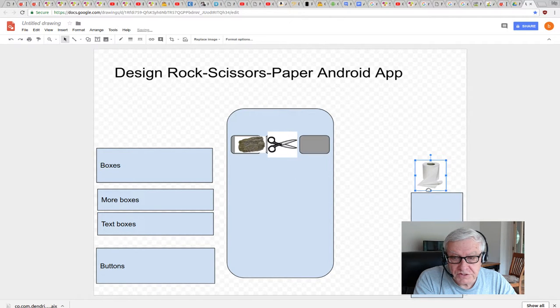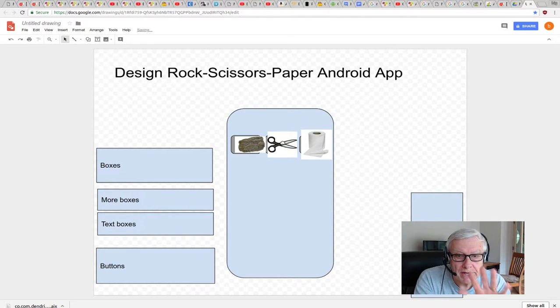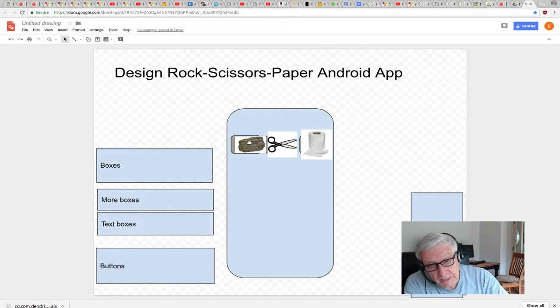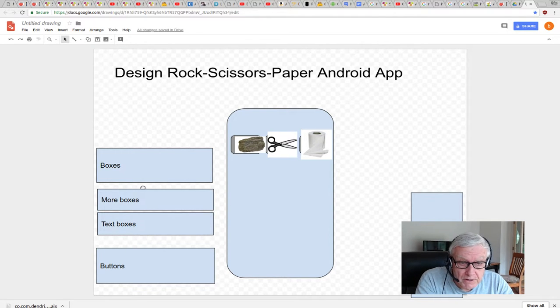Now, once again, this is just a drawing package. You have to use a piece of paper or something that says, okay, I have 3 buttons, and they have 3 images on them, represent them. And our thought is, I'm going to push this button, and that'll be my selection, and then the Android computer is going to select its image, and then we're going to actually compare it.